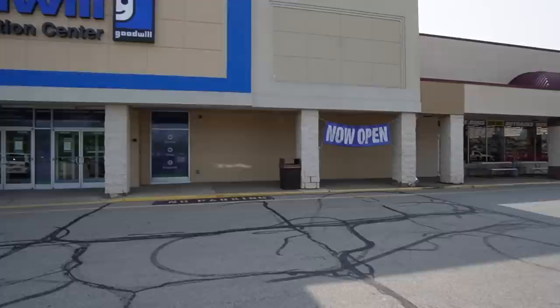Alright, well we are in Belvernon, Pennsylvania and we are sitting outside the Goodwill that just opened up about 22 minutes ago. I don't know what to expect. I usually don't get to the Goodwill when they just open — I usually roll in about 1 o'clock in the afternoon. So let's head in and see what we can find to buy and look for a profit. Here we go.